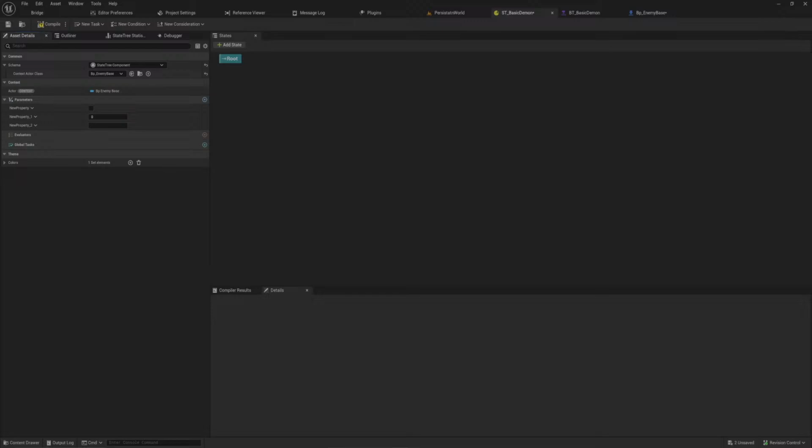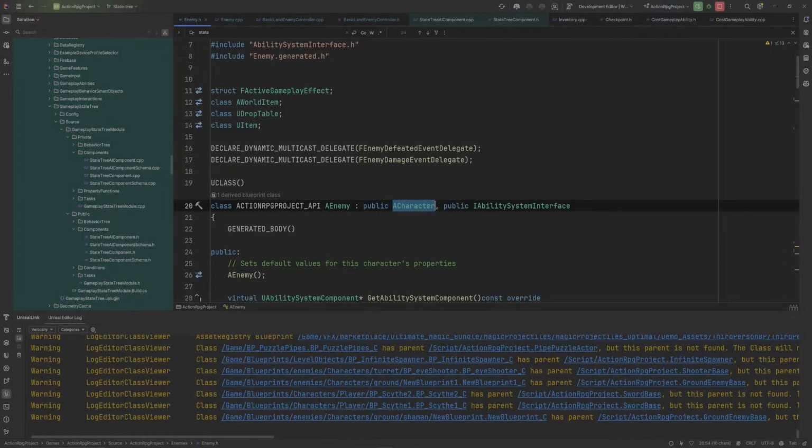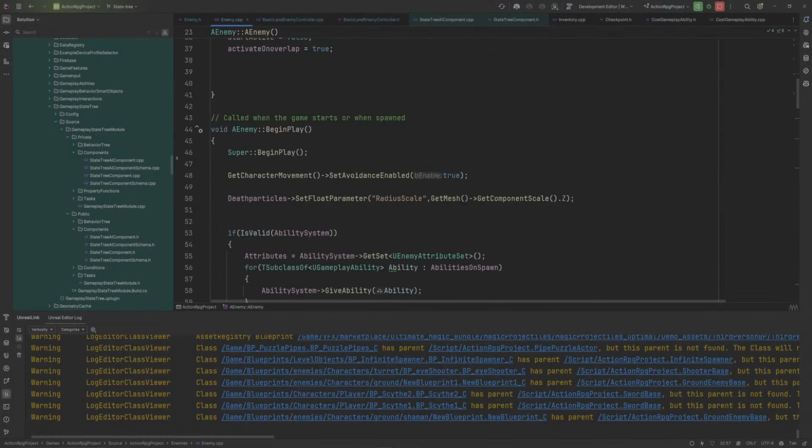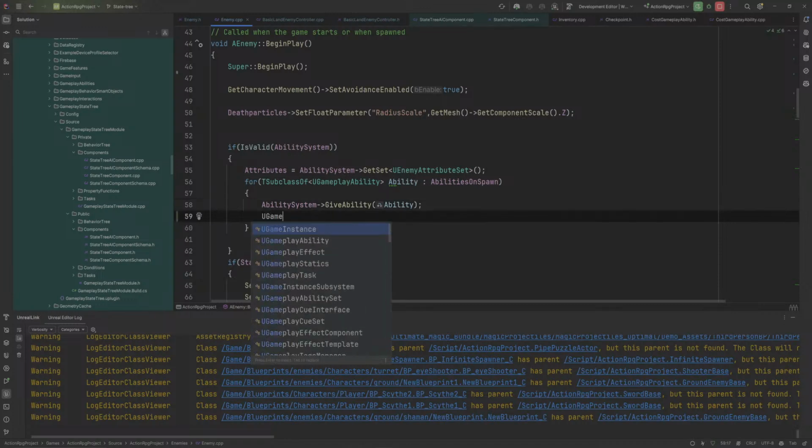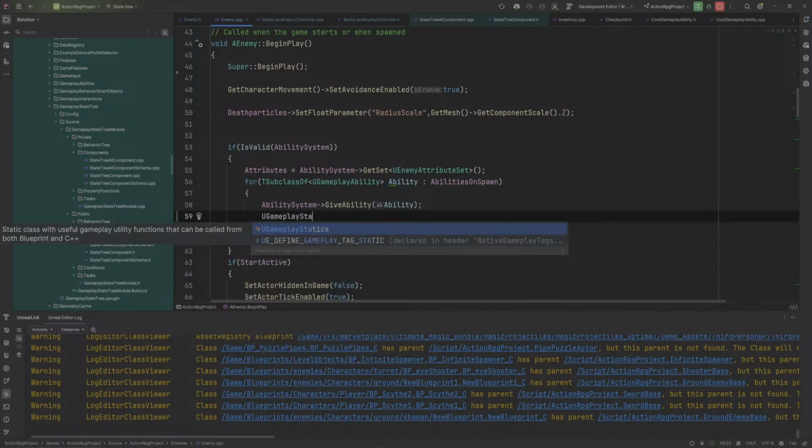Like in C#, everything is accessed with just dot operators, right? Whereas in C++, when you're working with a pointer, you're using this arrow. If you're working with something static, like UGameplayStatics, I think it's UGameplayStatics, right?